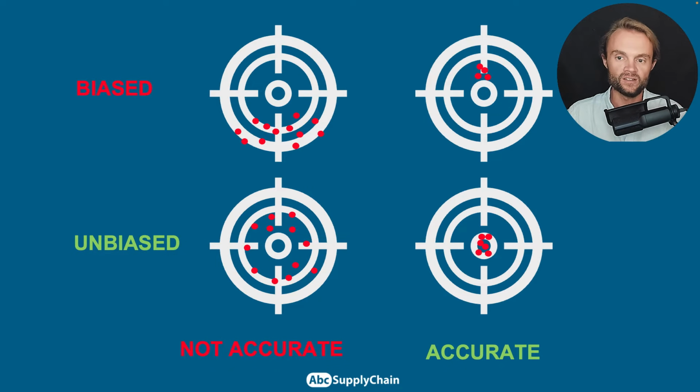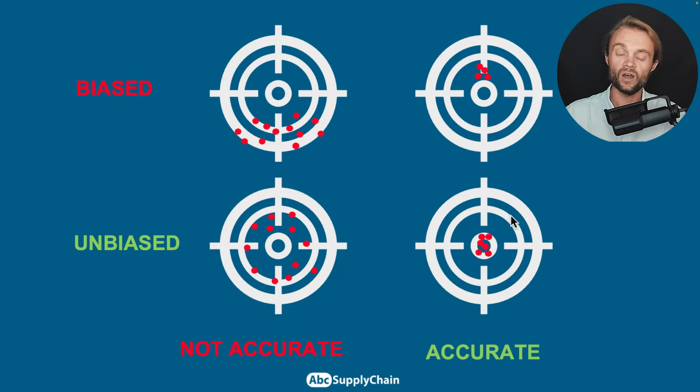For example, you can see in this one, we are tending to over forecast, above the average I would say, and in this one we tend to be pessimistic, we tend to be lower. Most of the teams and most of the demand planners I know tend to over forecast. Just to let you know. And you have this one, they are unbiased. You can see there is a good repetition around the target. There is no trying to be below or above. This one is not accurate, and this one is much more accurate.